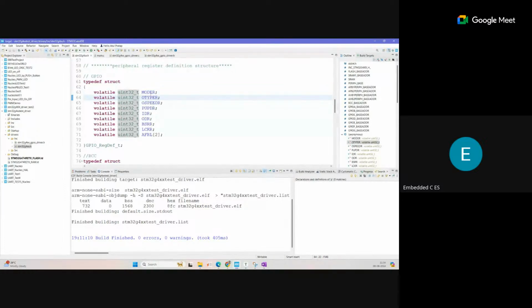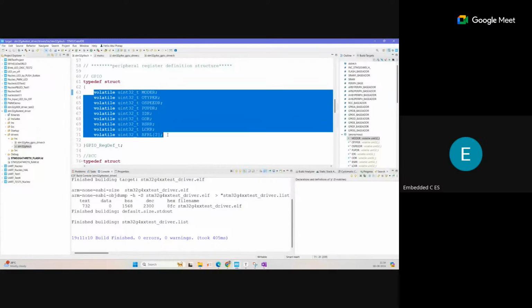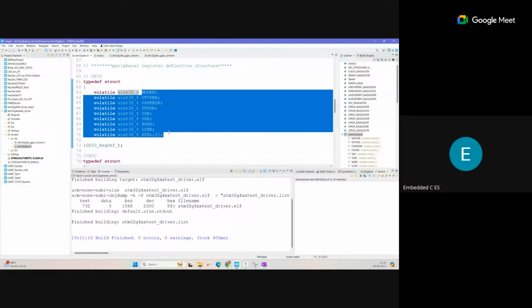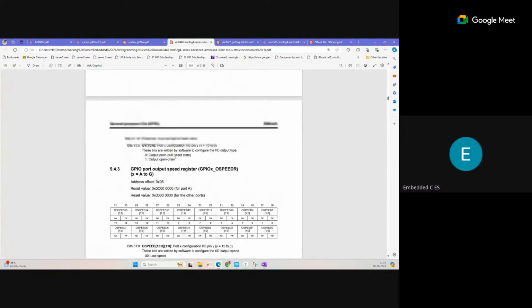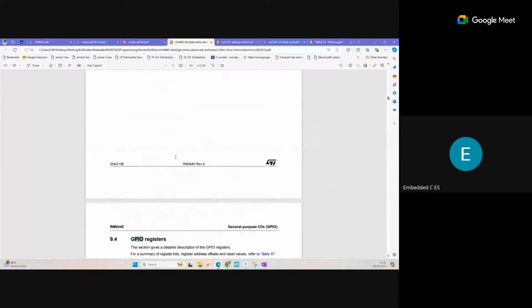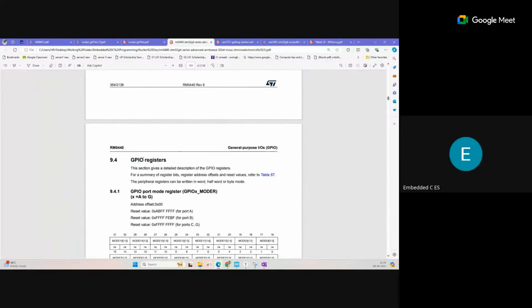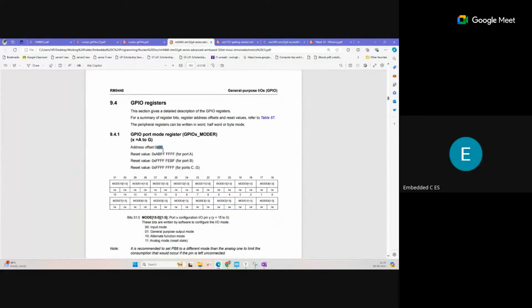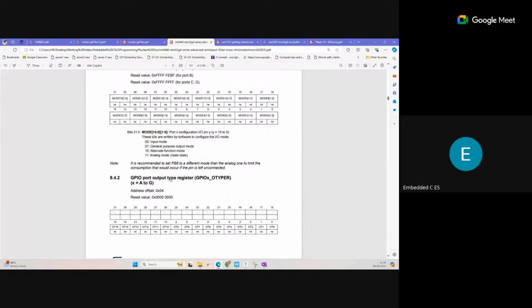You can see now the memory sequence, and why we declare this in the structure way. We will also follow the sequence of registers, because how will we get the address for this? Each register also has an address. So you can see how we calculate the register address value. We have the GPIO base address, and after that we add this offset value. For the port mode register we add this offset value.